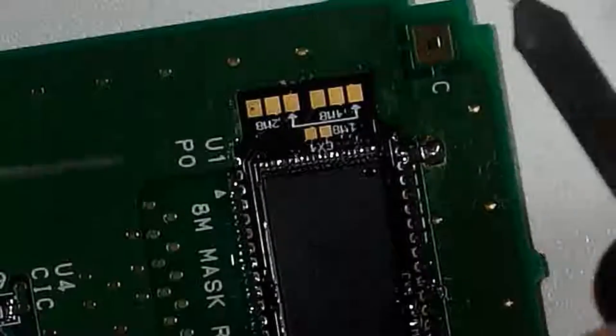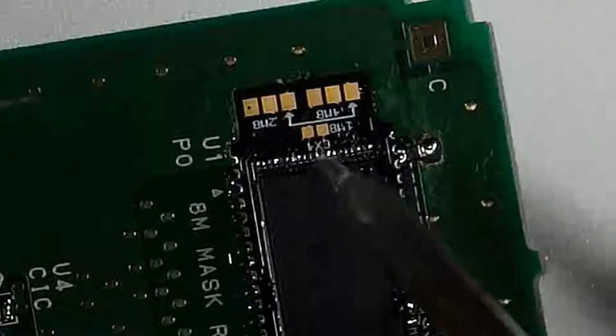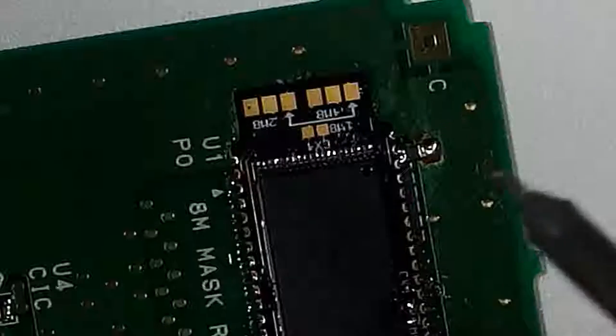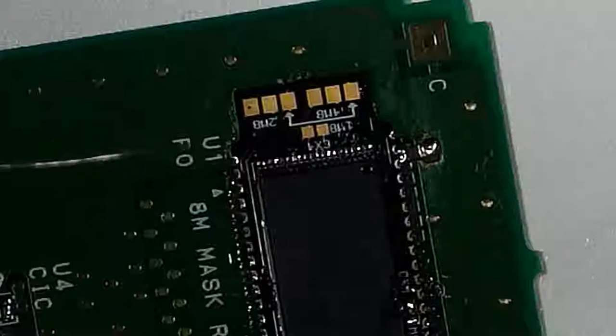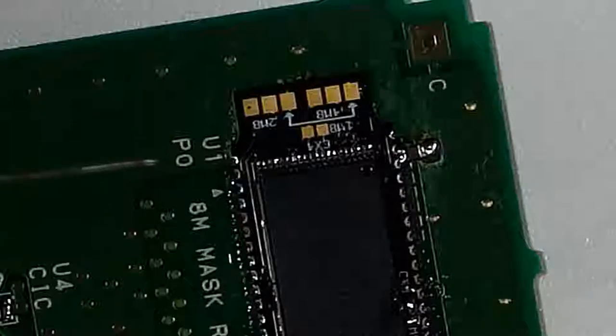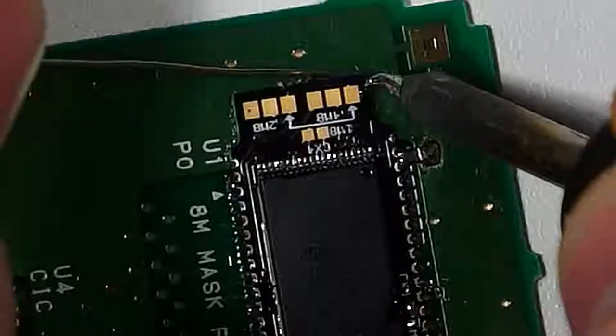So what we need to do is instead run this pad on the right here to a ground point. The easiest and quickest ground point is this pad right up here. That's a ground point. So we're going to run a little wire from this pad to this pad, and that's going to solve the issue, and we're going to leave this pad open. We're actually going to use that for another part of this modification later, for the selector switch to set the banks low or high. We'll get there, though.